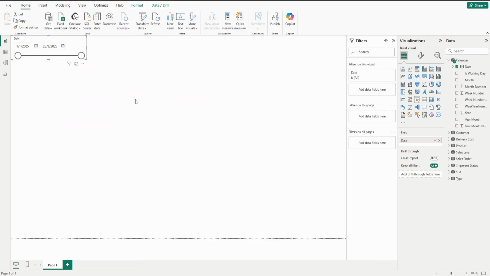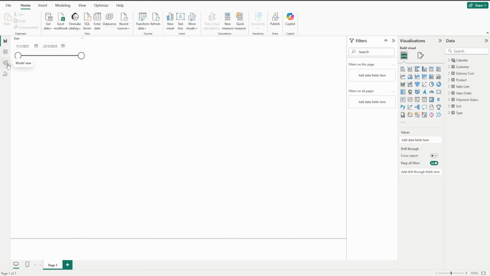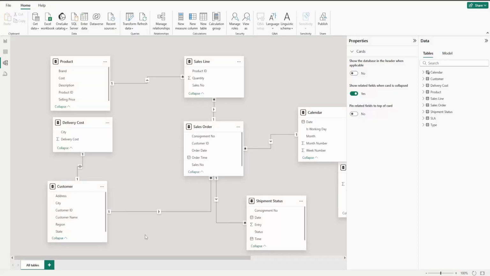Okay, so let's move on to another data enrichment where we're going to create this delivery cost. We're going to move the delivery cost detailed information to the customer table right here. In order to link it, we go to model view, and we can see we already have a connection between customer and the delivery cost.